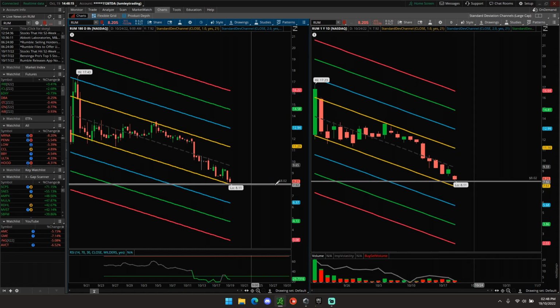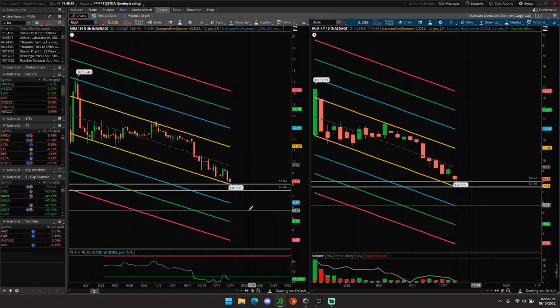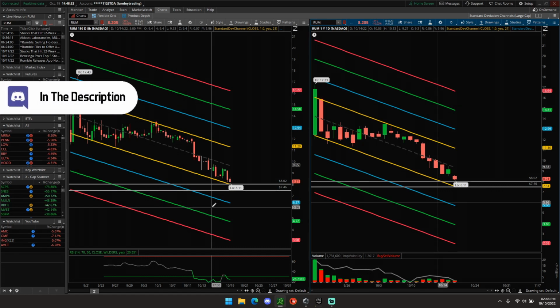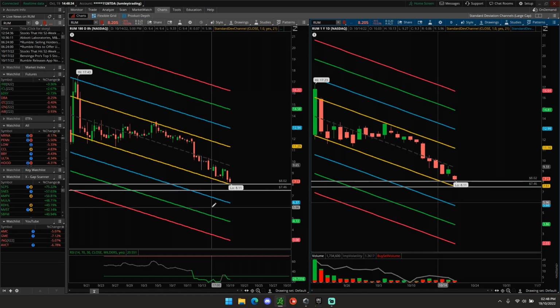So if we continue to fall in price as we have been doing the last few days, we're really paying attention to that $8 and $7.50. These are our first deviation on both the 6-month and the 1-year chart. Yes, this stock hasn't been out for 6 months or a year yet, but these levels are usually stronger than using the shorter term time frame, so they're still the main ones we'll be paying attention to. So the $8 and $7.50 ones we're paying attention to.